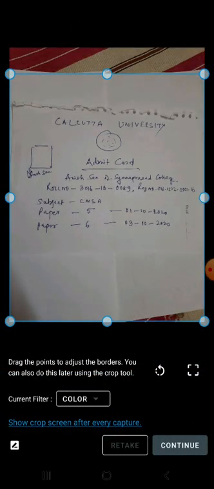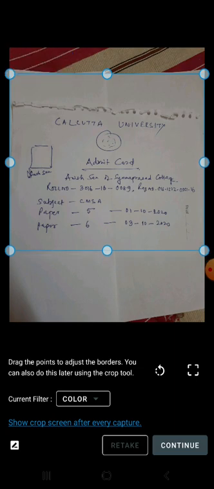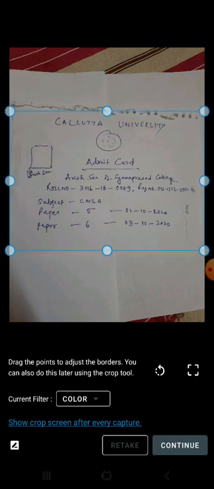Once you do that, you will get a crop tool. Now drag it and select only the edges of the admit card, and then click on continue.